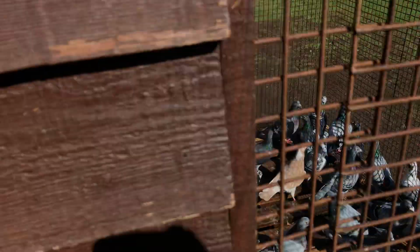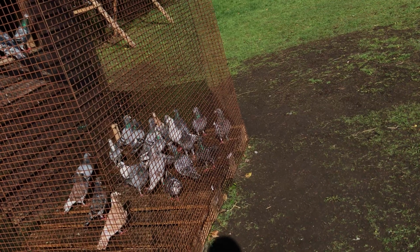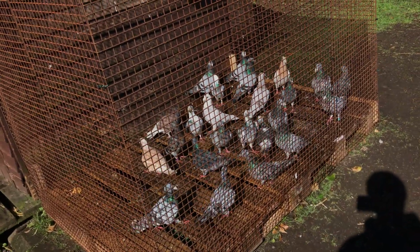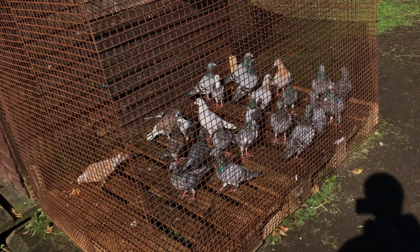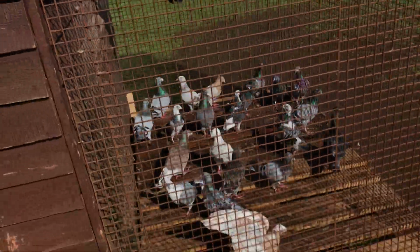What I was thinking about doing is locking everyone out in the aviary, opening this door and letting him basically come in. Because the only thing he's looking to do is breed with most of my hens, with my racing pigeons, because he is one of those guys who walks around and tries to breed with everyone, like he doesn't care what it is. But yeah, these are most of my birds here. And then some of them went in.